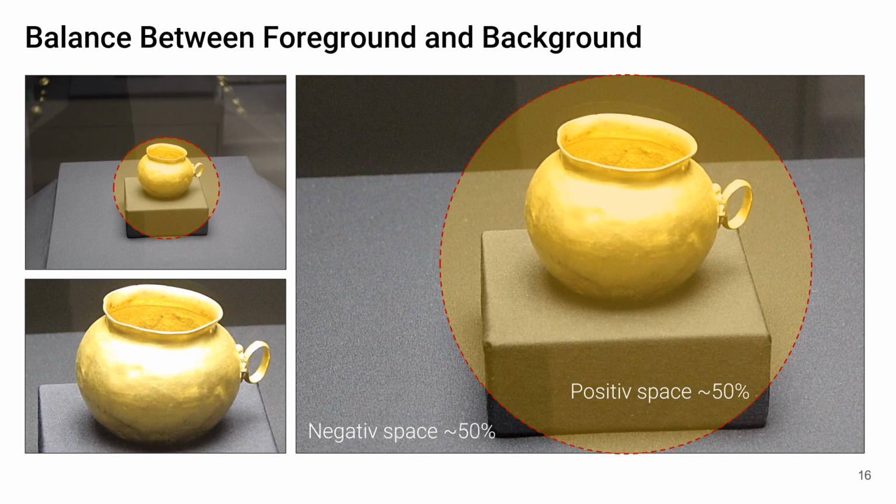If the placement of the foreground object is not balanced, and thus the background is too dominant, as can be seen in the upper left, or the area of the foreground object is too dominant, as can be seen on the lower left, we can significantly improve the composition by rearranging the image detail, as can be seen in the image on the right. Foreground objects that are too weak or too dominant can often look unattractive.